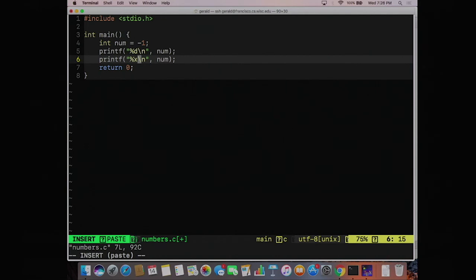Any ideas what the answer is going to be now? Remember, internally this number is just a bit pattern, and this bit pattern is encoded using the 2's complement encoding that we just saw. And -1, as we saw, here we have 32 bits, and if all those bits are 1, then that is the bit pattern for -1. So this number is just going to be some sequence of F's.